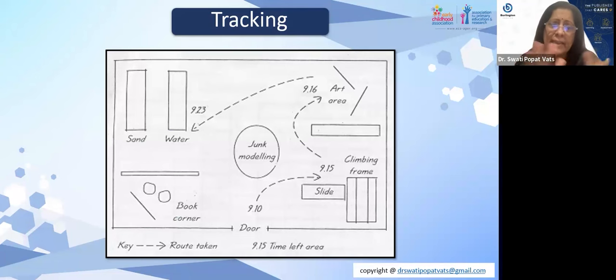So this tracking tells me the child did not go to the book area. That means the child does not like to sit with books. The child does not like art. The child either likes climbing activities or sensory activities. Now I know that if I want to bring any improvement in this child about any learning skill, I can use these two kinds of activities to attract the child. So it's giving me an insight about the child's likes and dislikes. Let's see the next slide.